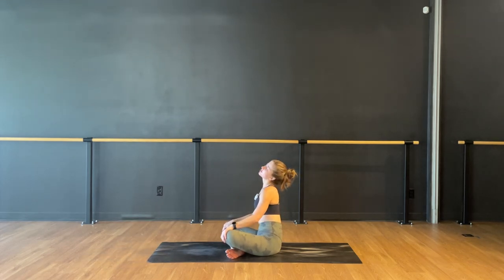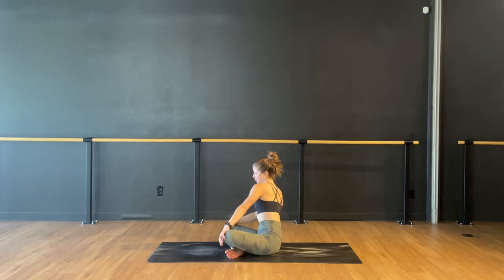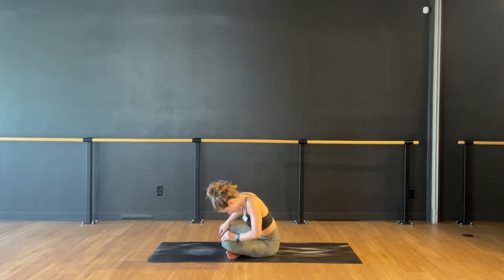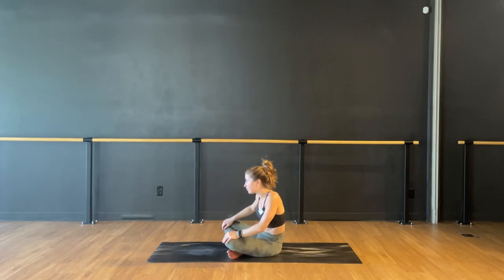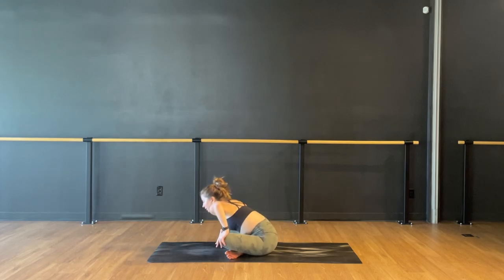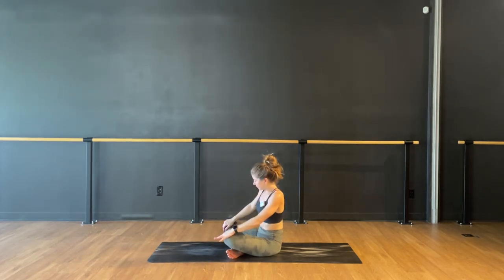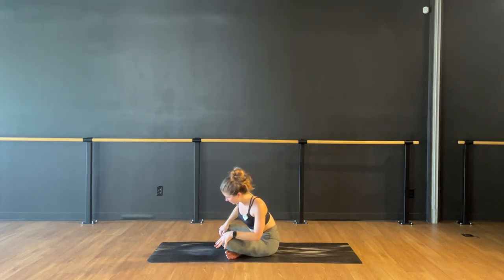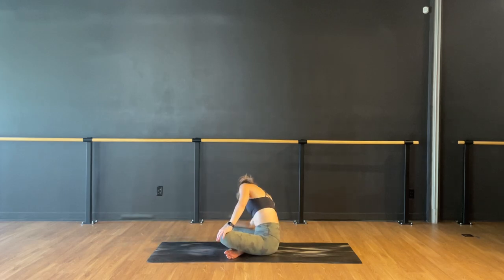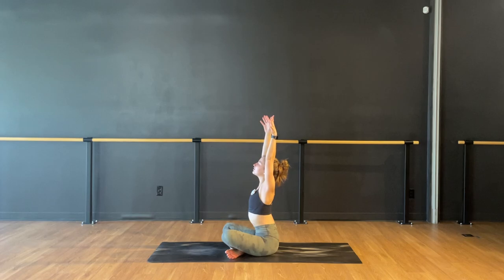Now make those circles bigger. Try to move your entire torso. Keep going in that same direction. You were just going in with your neck. Kind of moving from your sternum. And then go the other way. Come back through center, reach both arms up, open your eyes if you haven't already.